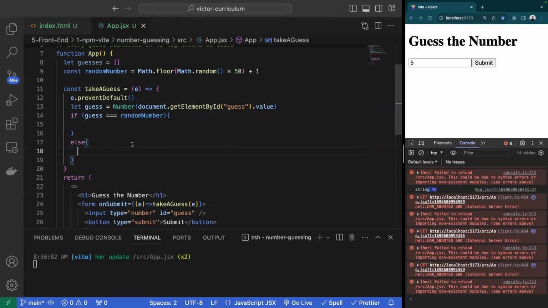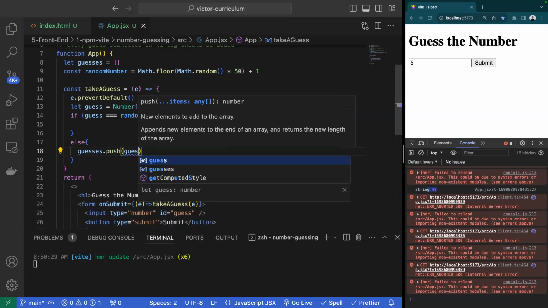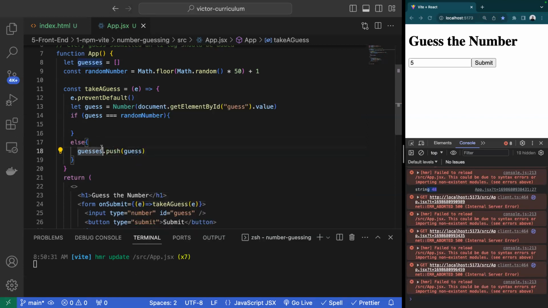I'll just use some console logs. I was going to say append that past guess to the guesses list. Okay, so now we have guesses.append. And I think in this case we want push. We're going to take in the guess. Okay.